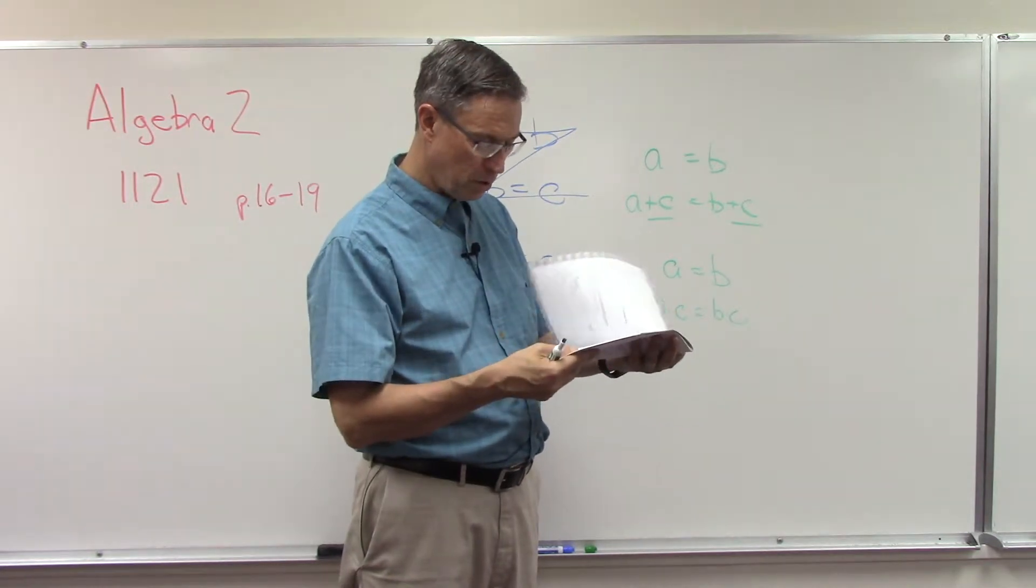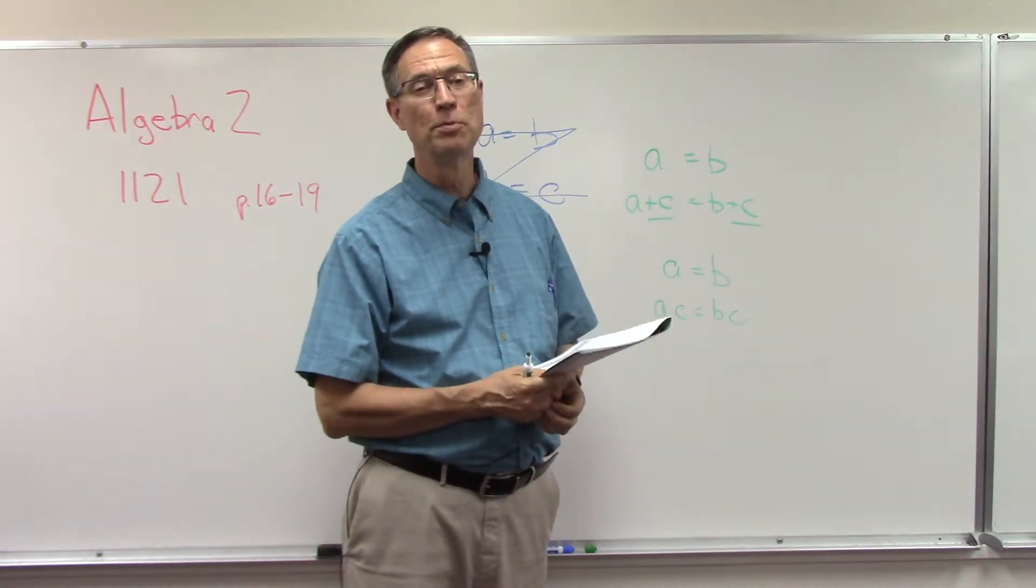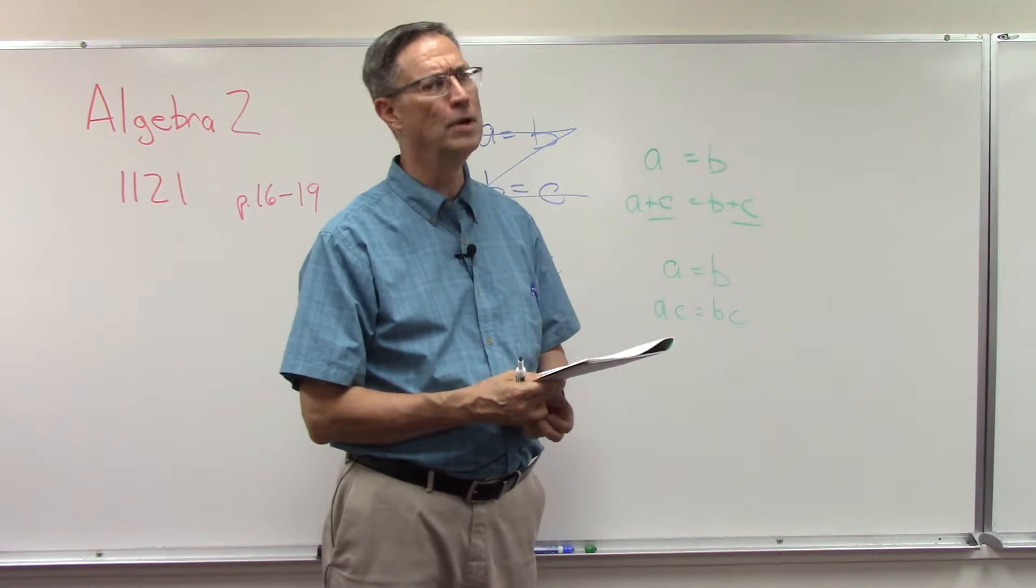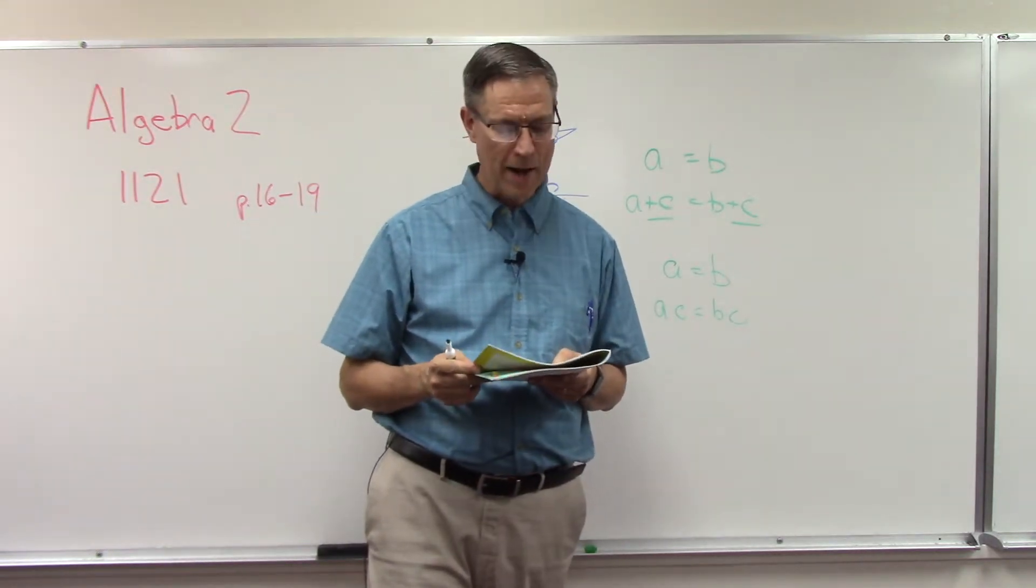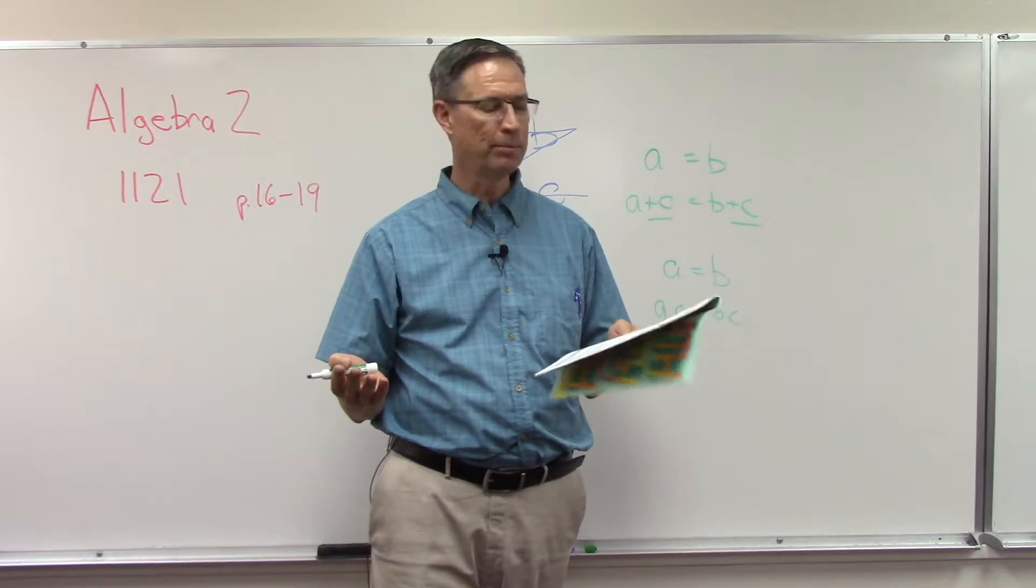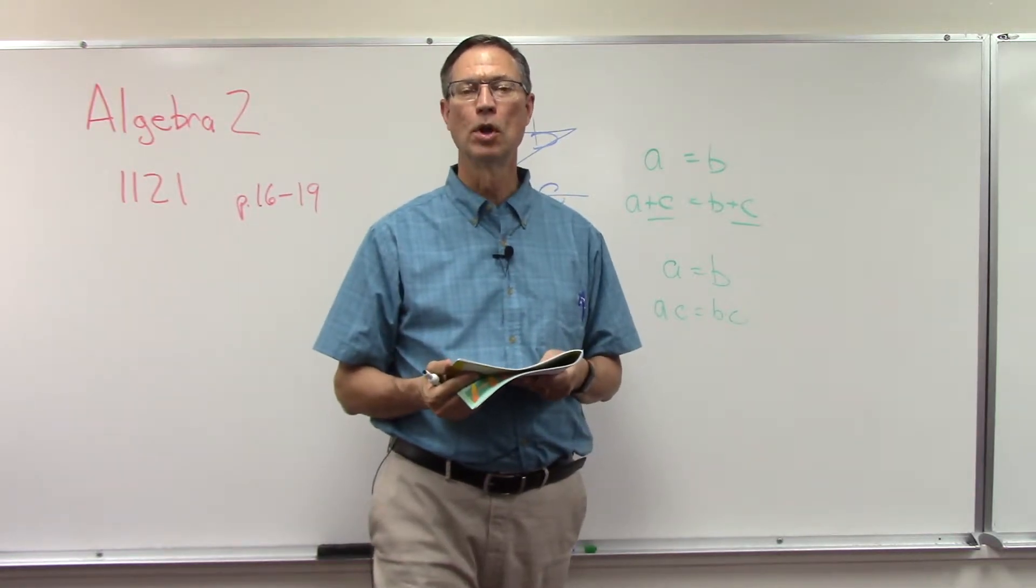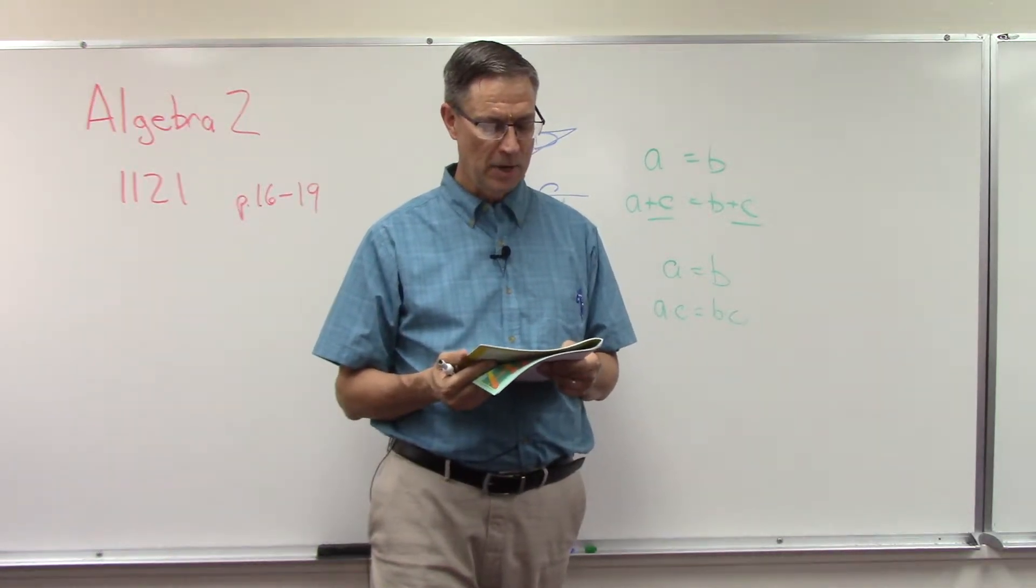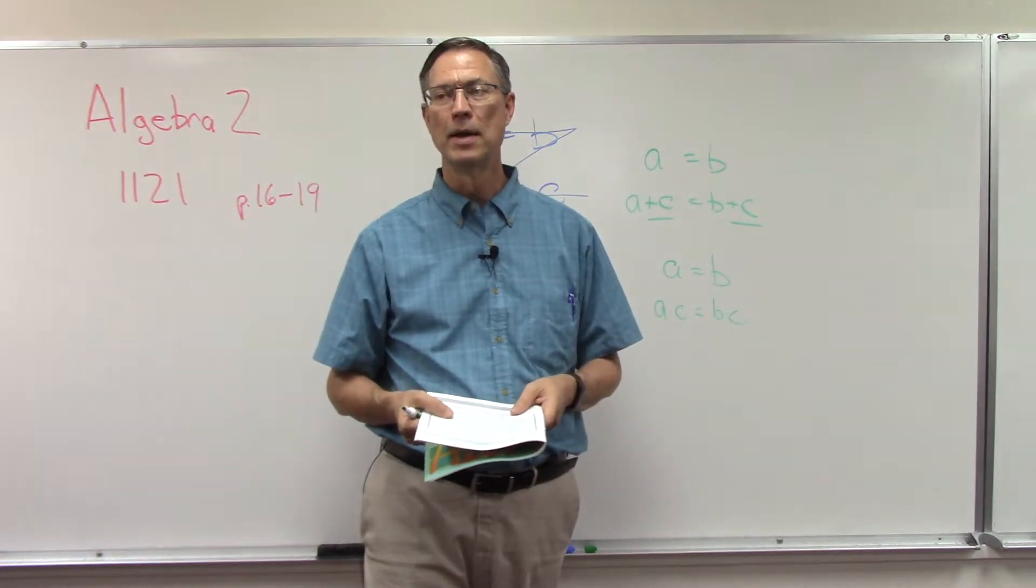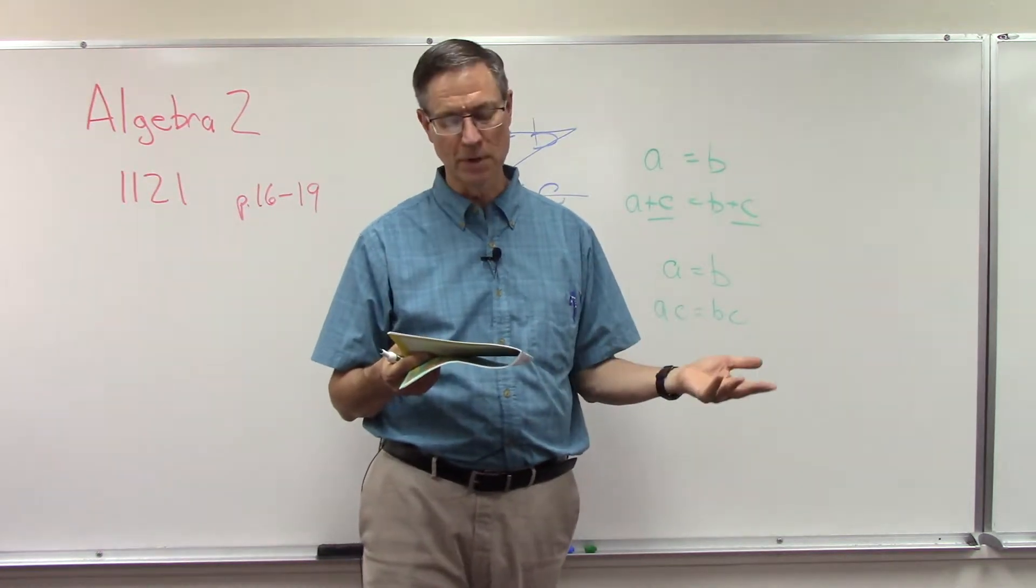Let's turn the page and go to page 17. By the way, if your pace test is still in the middle like this one is, pull it out and give it to your mom or your supervisor. Your pace tests should never be left in the middle of your pace. Page 17. Here's some great terminology: closure axiom for addition. If a and b are real numbers, then a plus b equals a unique real number. They had to give that a name: closure axiom. Then the identity axiom means if you add zero to any number, you still have that number. Seven plus zero equals seven. Negative three plus zero still equals negative three. So adding zero to any number just equals itself—identity axiom.